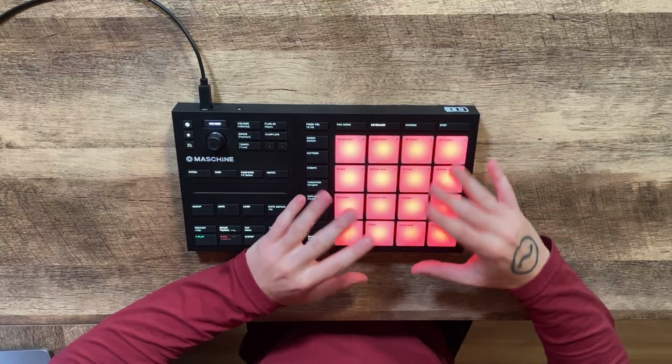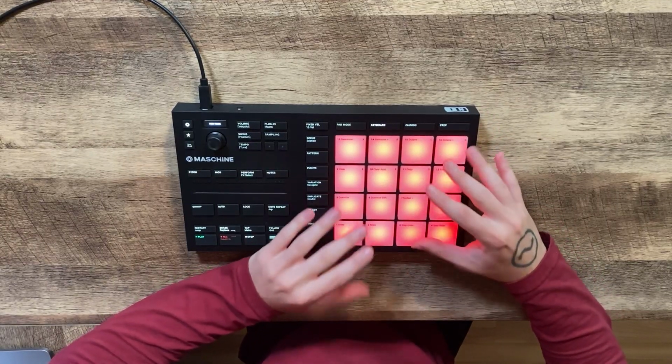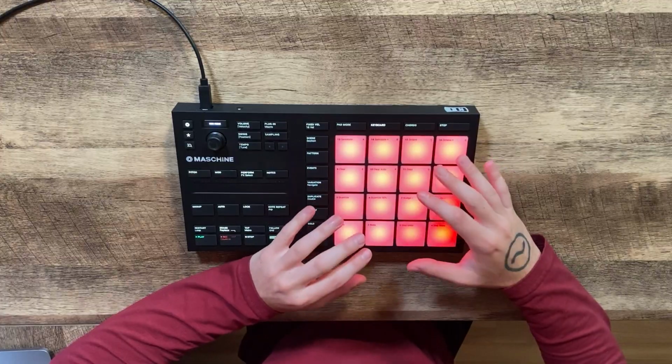This lesson is a groove breakdown of an intermediate level jazz swing pattern.